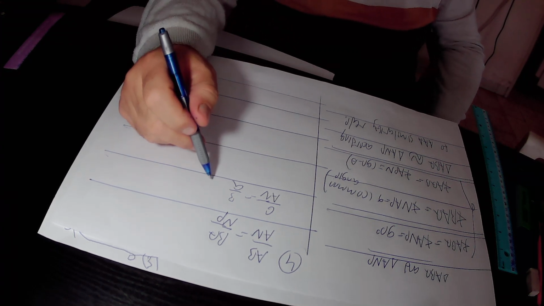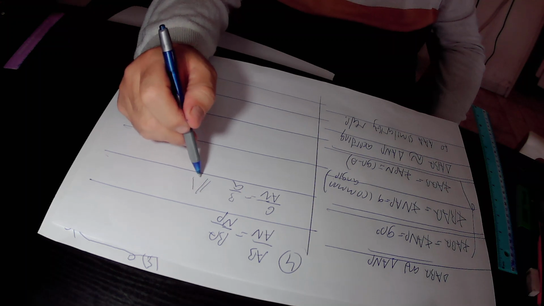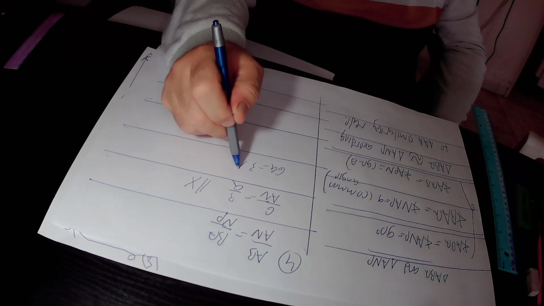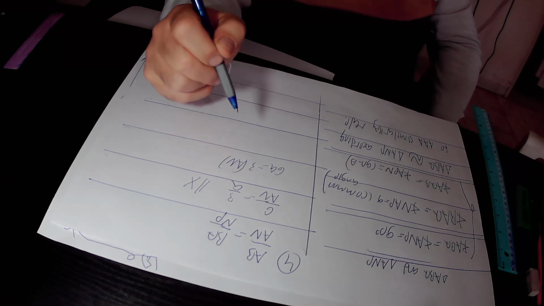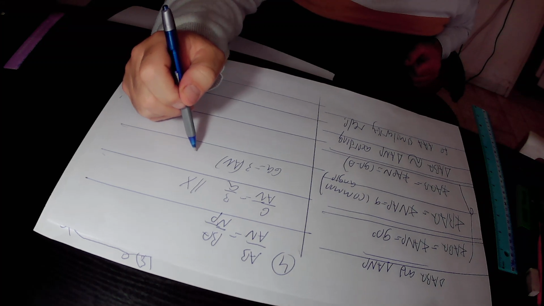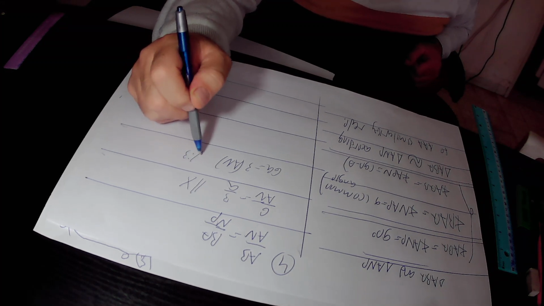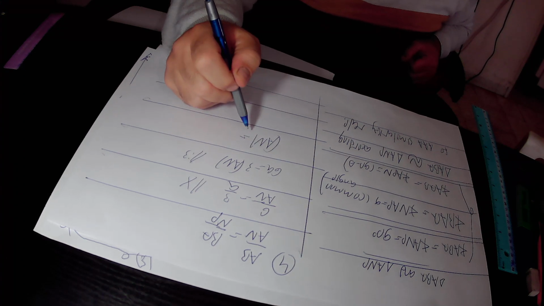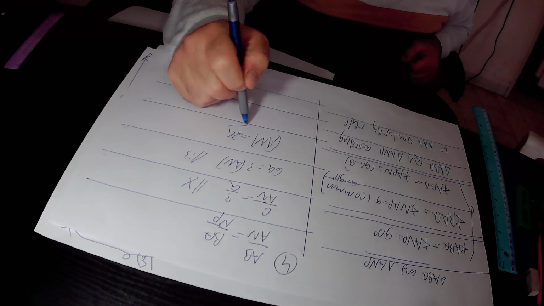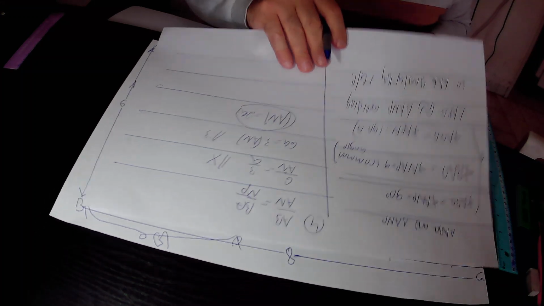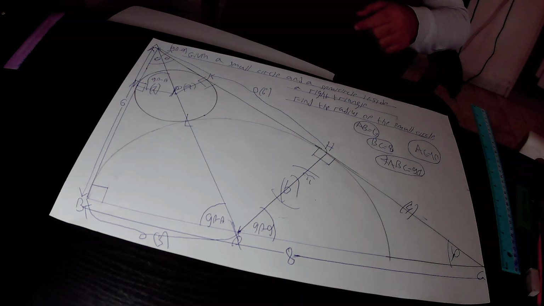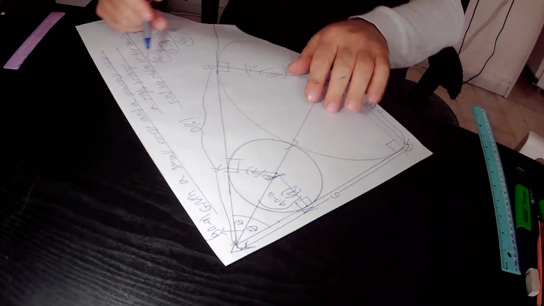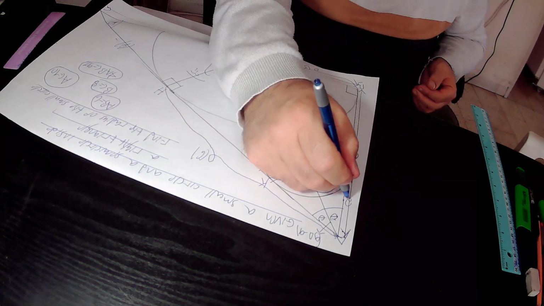Here we cross multiply this equation and we get that 6 times A equals 3 times AN. So here we will divide this equation by 3. Finally we get that the missing side AN equals 6A over 3, which is 2A. So we found that this missing side AN equals 2A units in length. So I write it down, AN equals 2A units.